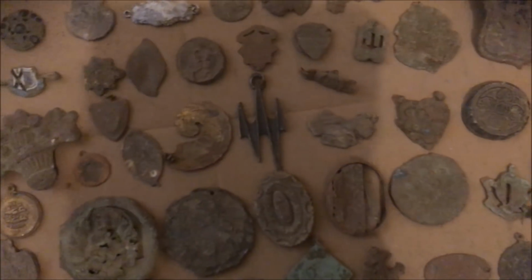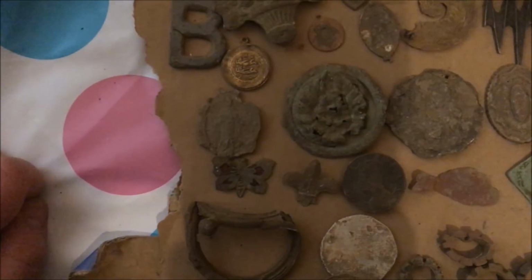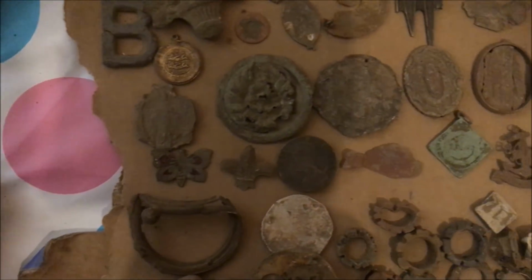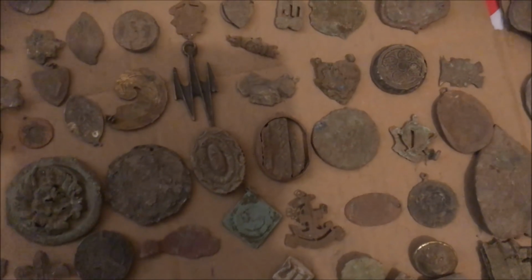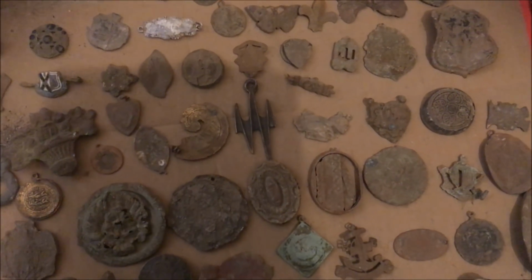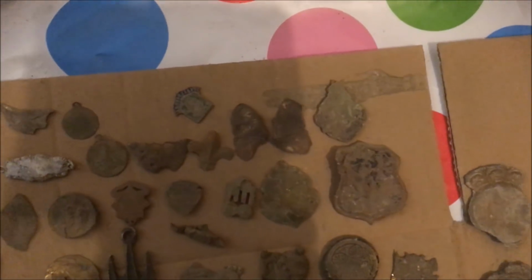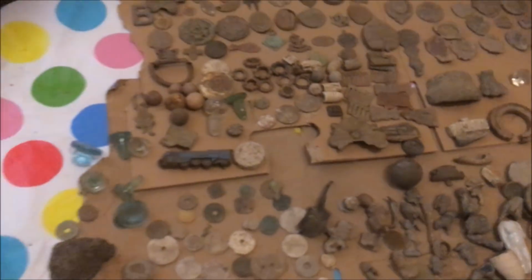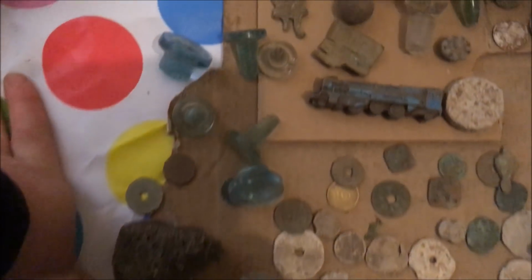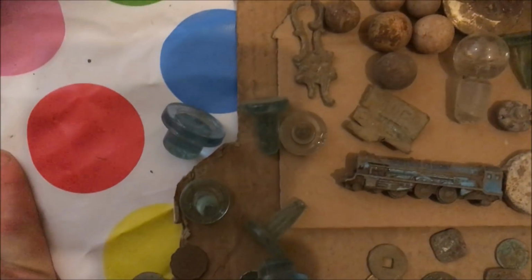And you can see there is a whole mixture, variety of mounts, buttons, badges. You can see butterfly badges, you can see scout badges, Victorian badges, fishes. We've got Boys Brigade, we've got World War II, we've got Wu-Tang badges and God knows what else. Butterfly up the top there, we've got badges, we've got old buttons. Very, very common for this type of area. Kids' toys as well is another common one. Clay marbles as well. Bottle stoppers, these are eyes only finds.